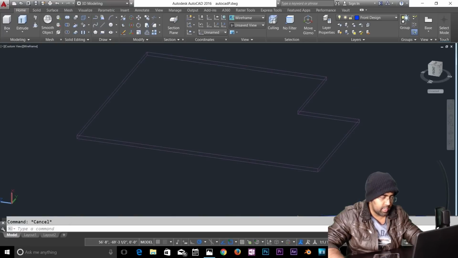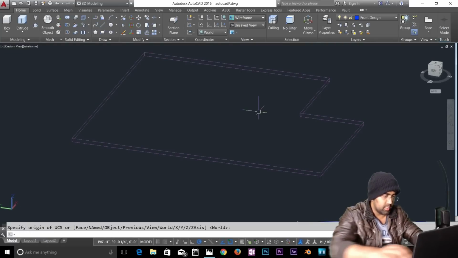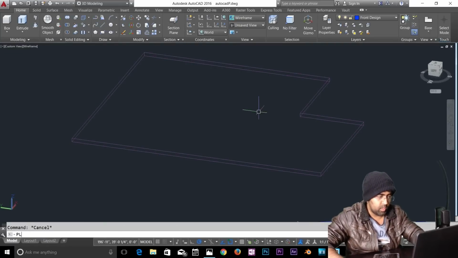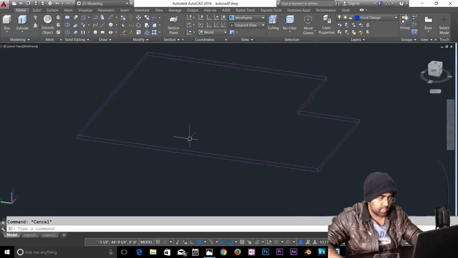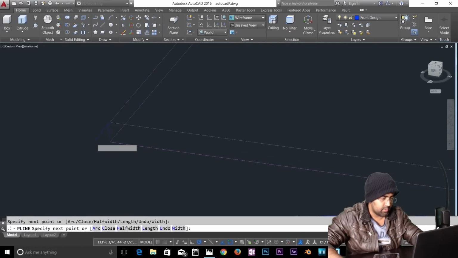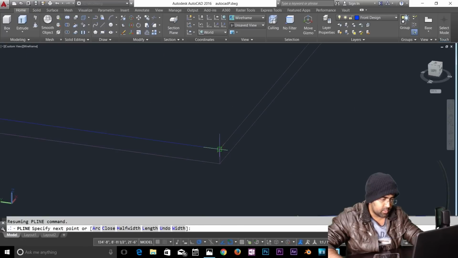Okay, let's change the UCS to world. Alright, let's use the polyline again. Select it, draw the line, draw the line, draw the line, and no, I missed it actually. I need to start from here instead of there. So draw a line, draw another line up. Actually, yeah, it was fine. And then I'm going to draw a line here.